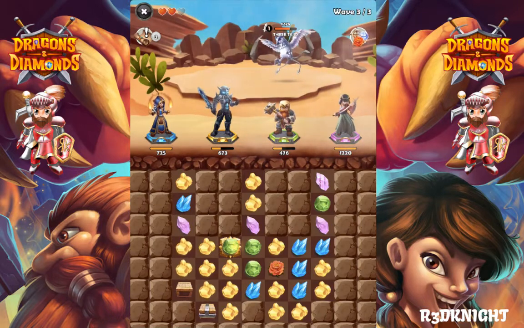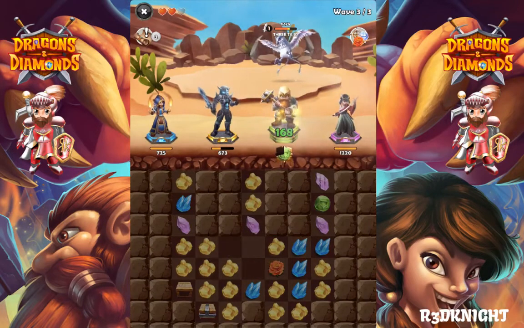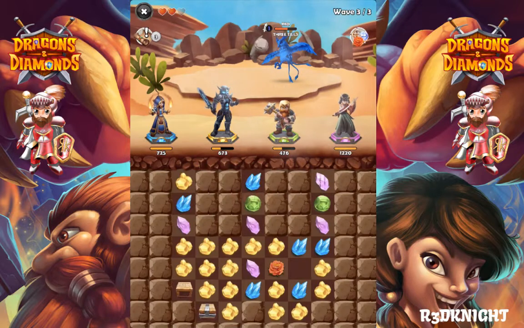Let's have a think. We want to stun him, don't we? So we're going to go with the stun option. There we go. Stun him now. He can't attack me, which is good, which means I'll get more points. And oh my goodness me, look at that.